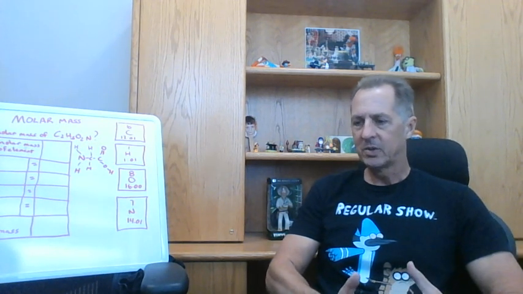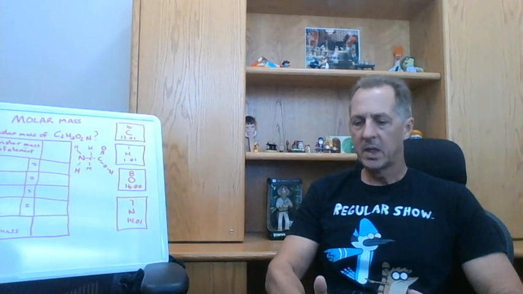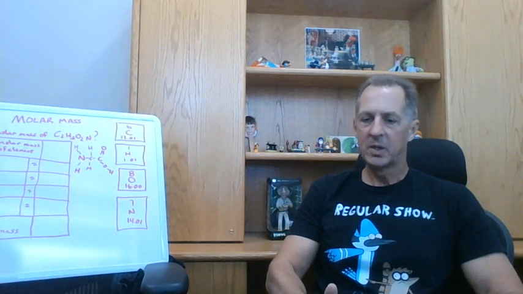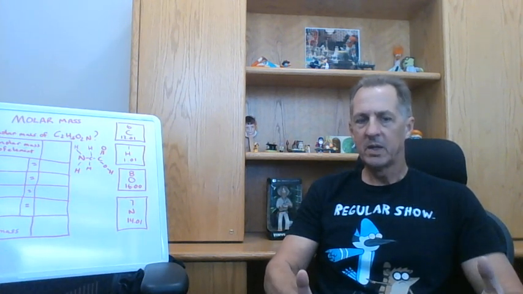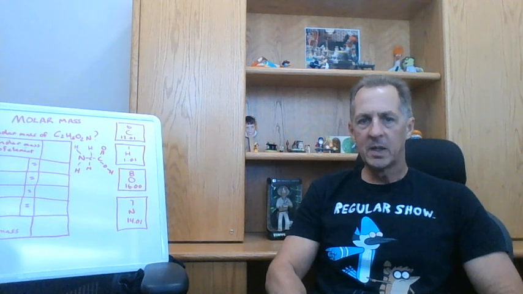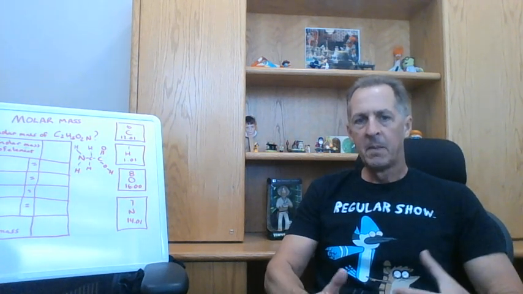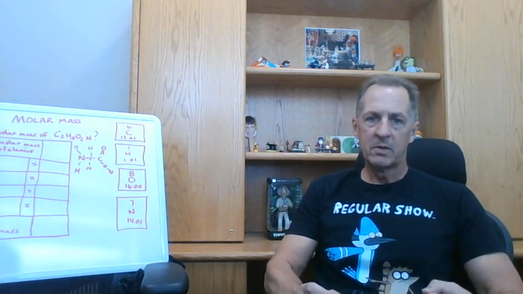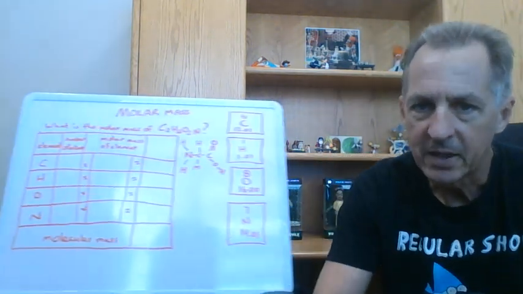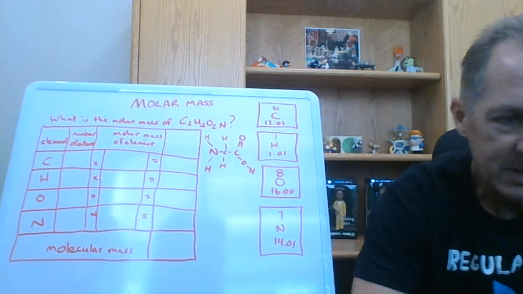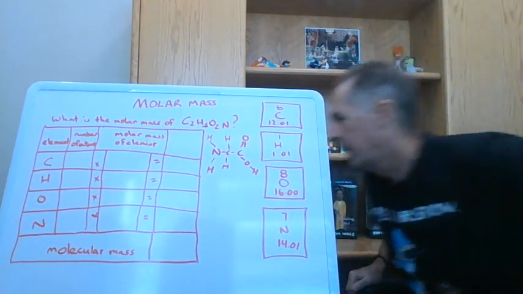For example, if we were trying to find the mass of a car and we couldn't weigh it, if we knew how much the tires weighed, we could add the tires together, we could add the steering wheel, and the weight of all the parts of anything will equal the total weight of that object. And it's the same in chemistry. If you have a molecule, its mass is going to be the mass of all the atoms that make up that molecule. So let's have a quick look at how we would find the molar mass of a somewhat complex compound here.